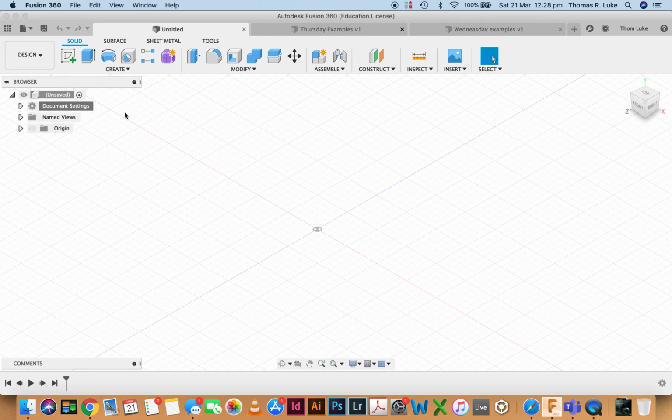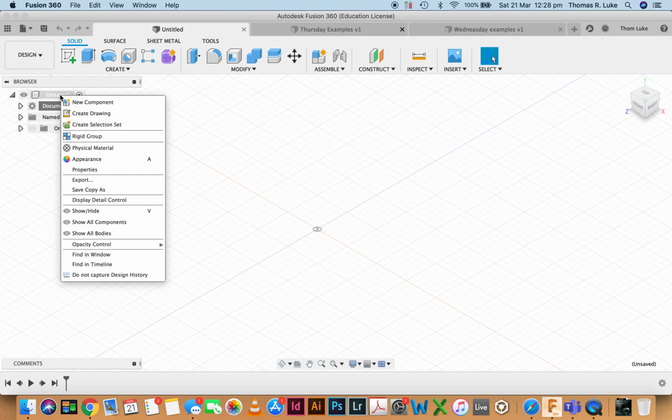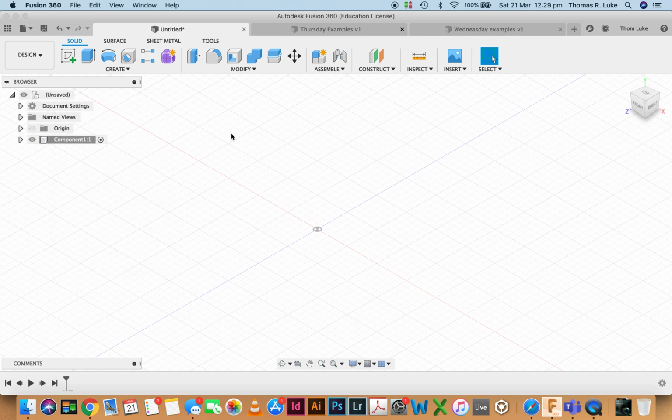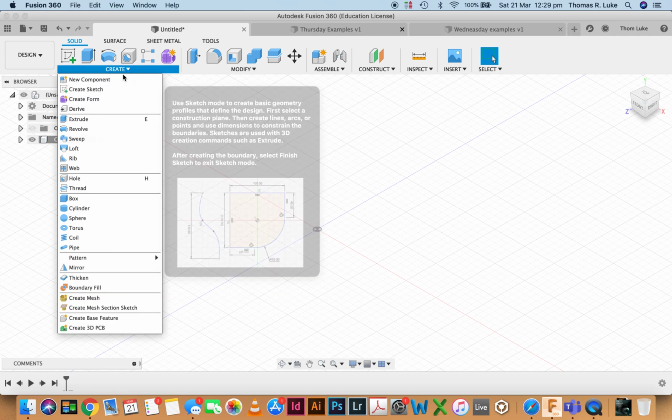So we're into our Fusion workspace, which is great, and we're going to have a crack at generating some of our base freeform shapes. As per the usual, always good to start a new component before we get cracking. And you can see in the menu here with our solid drop down that we've got our shapes we were playing with last week. So we would sketch and then generate a feature from that sketch.